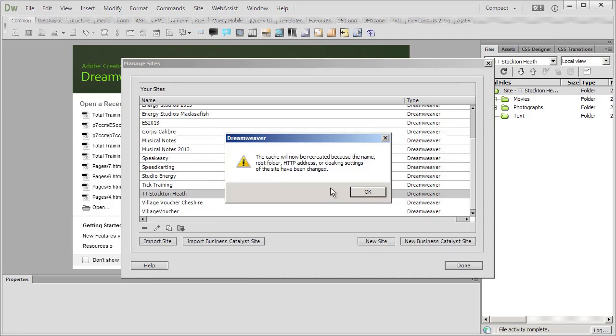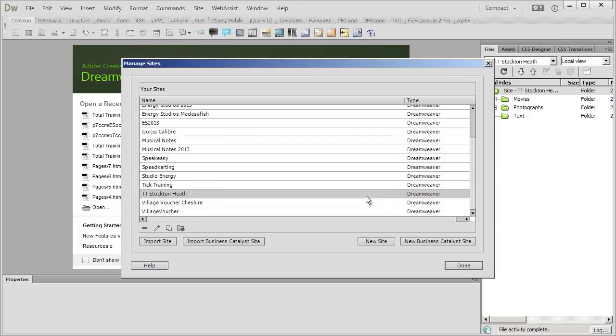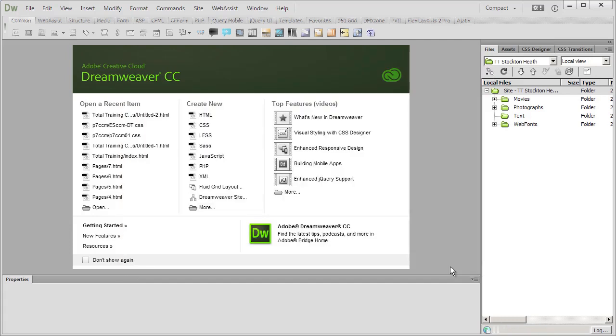Now you might or you might not see this message. Because I've slightly changed the structure within my site, Dreamweaver will once more have to go through the process of recreating the structure. So I'll click on OK. And that's it, we're all done. So I'll come down here to the bottom right and click on Done. Now in my Files panel, you can see that I've added this extra folder for my web fonts. And that's it, we're all set up. That's what we need to do when we want to manage our site in terms of entering all the information that is relevant so that we can connect to our hosting server.